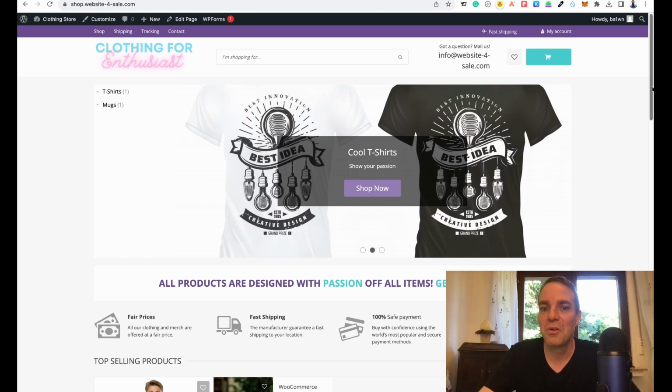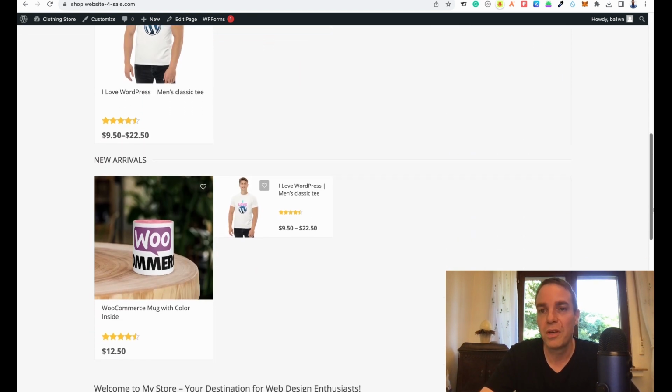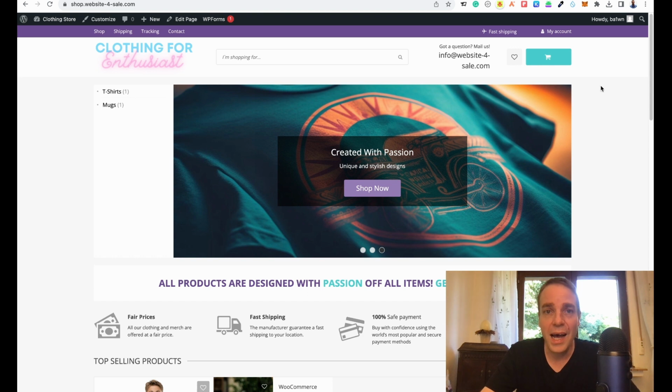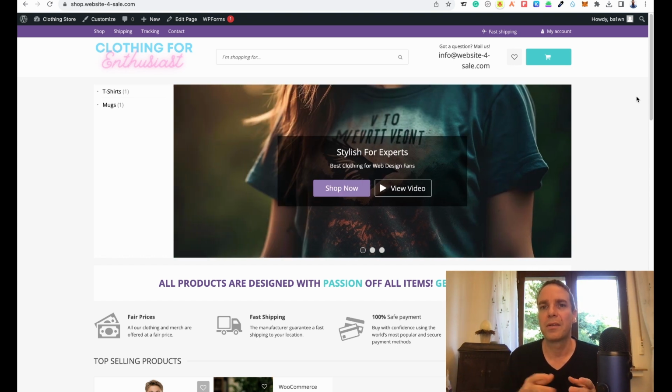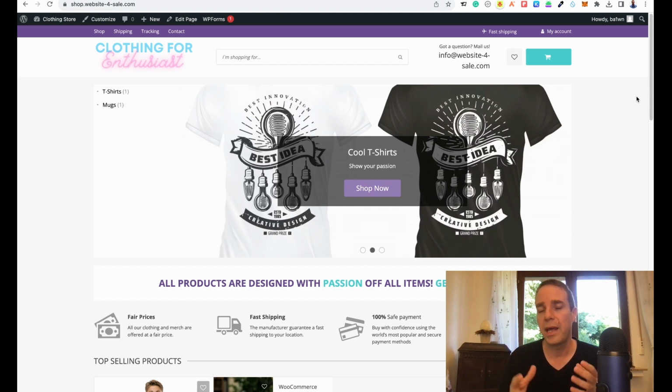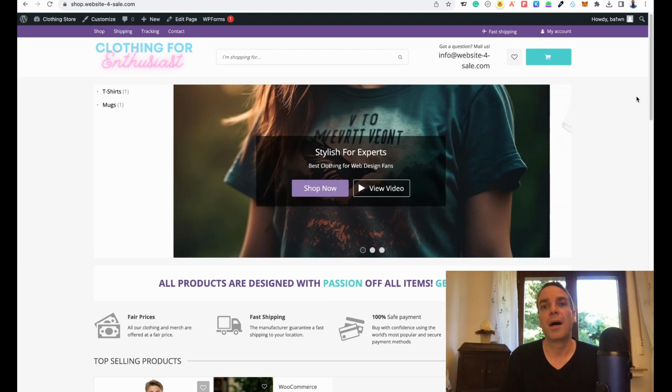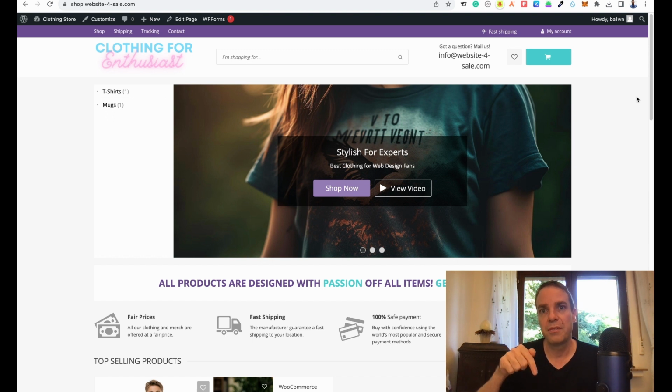So at the end of the video, you will be able to create your own fully functional WooCommerce print-on-demand store like this. And also I will explain to you how everything works, how the WordPress and WooCommerce backend works. I will show you how you can connect a payment provider. For this we are using WooPayments or Stripe to accept credit card and Google Pay and Apple Pay. So I also will show you exactly how to choose the domain name and how to register your domain name and your hosting.